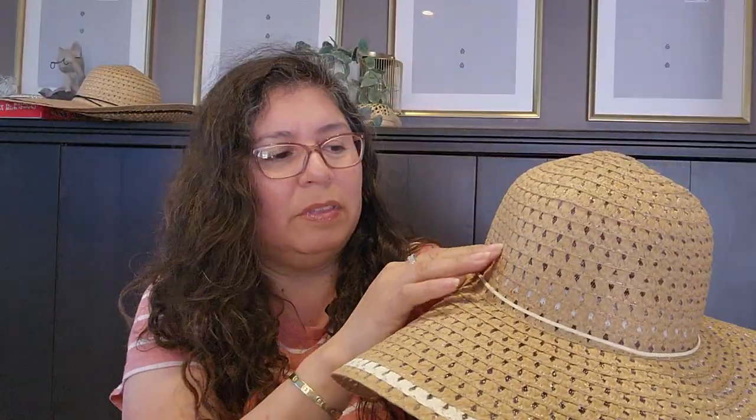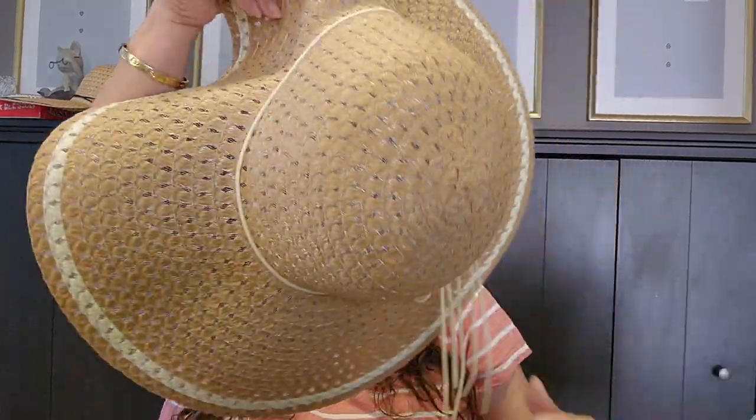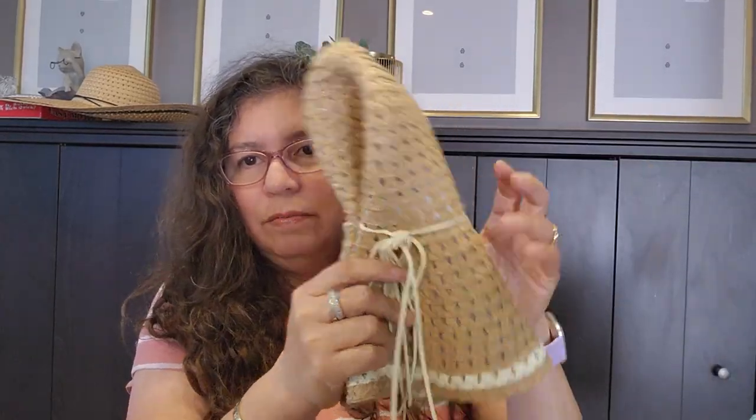I'm thinking we have to wear bobby pins in it at this time of year where it's sunny but still very breezy. In the summer, of course, when there's no breeze, it'll work just fine. But I was thinking to put slide bobby pins in it to hold on to the hat because it's very, very lightweight. I guess if you wanted to, you could squish it up and put it in your bag, or like I said, just by the pool.